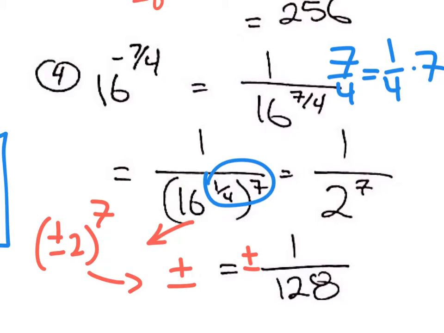The answers in our book, if we have this type of situation, are basically going to be using just the positive root, and so would say something like this. But if you were to put this, that's definitely not correct. When you take an even root of a number, you technically do end up with a plus or minus.